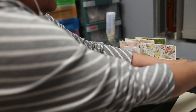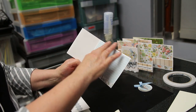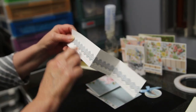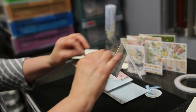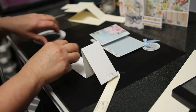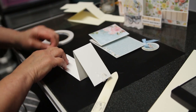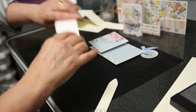Now, the next step is how to stick the band and where to stick it. I've got a card that I've half prepared. So I've decorated it. I've put a panel of paper on the back and a panel of paper on that front fold. And I've decorated my band. On this one, it's got a bit of lace and a bit of a sticker across there. Now we need to put that on here. So the long piece here, we put some double-sided tape, and we only put double-sided tape on the left half of this front band. We don't put any tape at all on the middle panel. And on the last panel, we put tape right across.